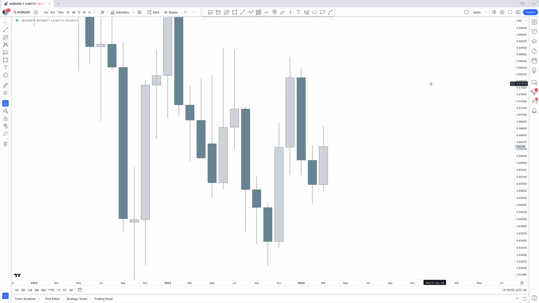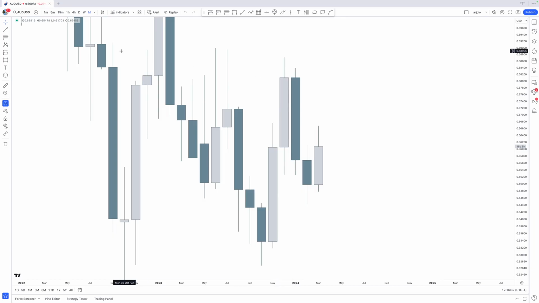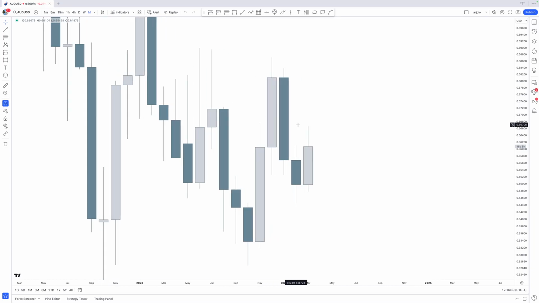So right here, we start off with the monthly time frame. We are looking at Australian dollar, US dollar. So how would we go about this? For the monthly time frame, I am oftentimes mainly looking at candle science because it takes some time from moving towards a fair value gap, creating a new fair value gap, etc. So oftentimes we only look at candle science actually. What can the next candle do?